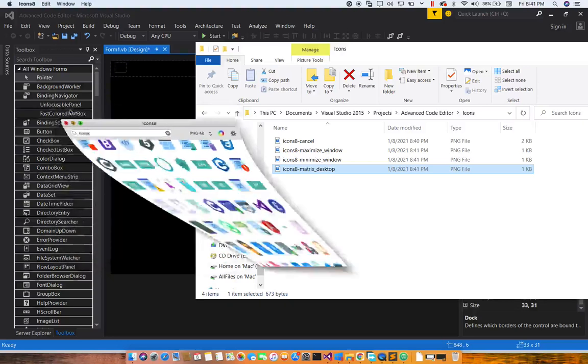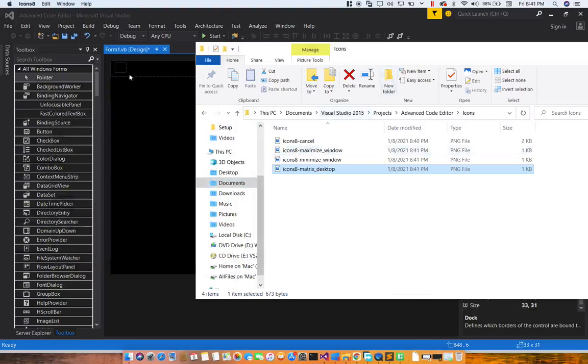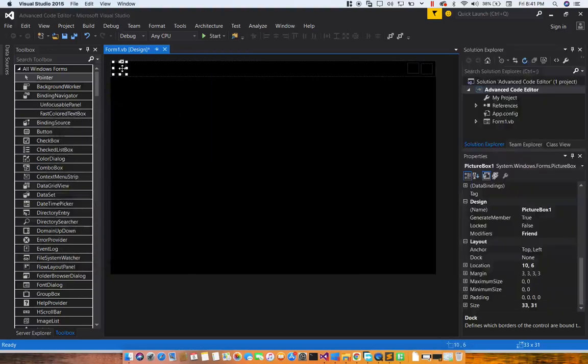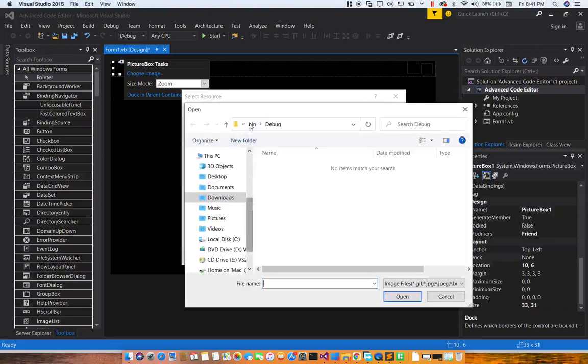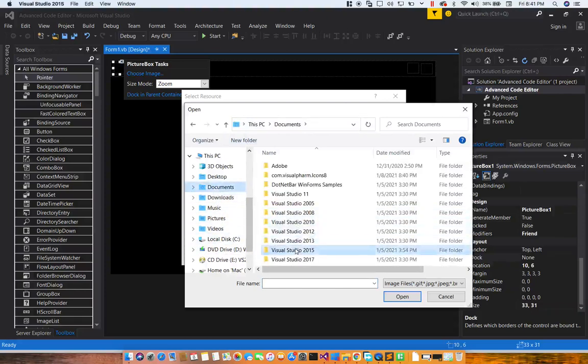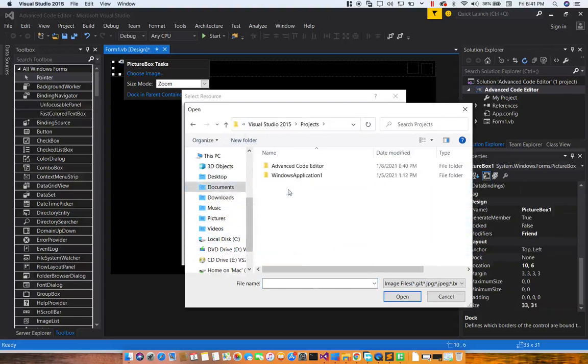So I have these three guys here. I'll first of all minimize all these. This is going to be my icon, so I'll choose the image, choose it as a local resource, and redirect myself to my documents and go to my Visual Studio project. Then I go to my advanced icon.